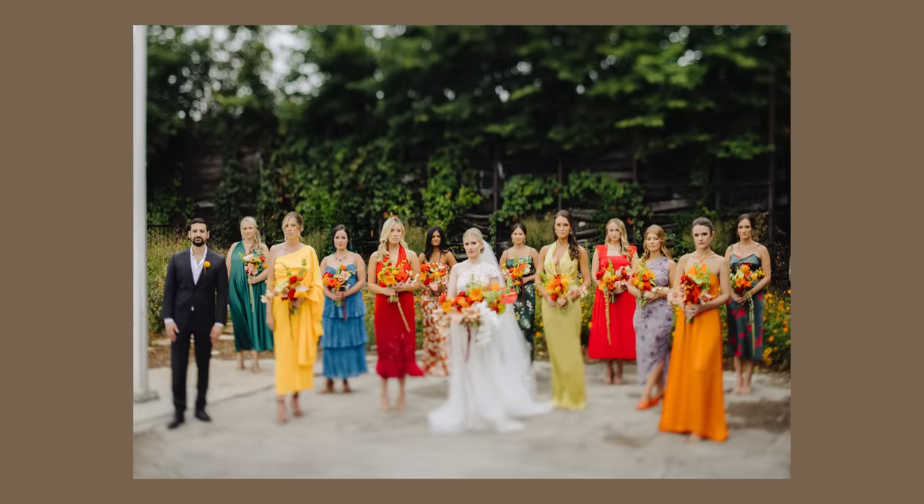In past years I've gone to shoots with two cameras and five different lenses, searching for super creative shots. I accomplished those goals and got incredible images — portraiture with a tilt shift lens, 85, 135, double exposures with all the combinations of lenses, all that stuff. I don't want to negate that being a core foundation of who I am as a photographer, but moving into this next season I want to strip it back. I could still make images like that with fewer tools.